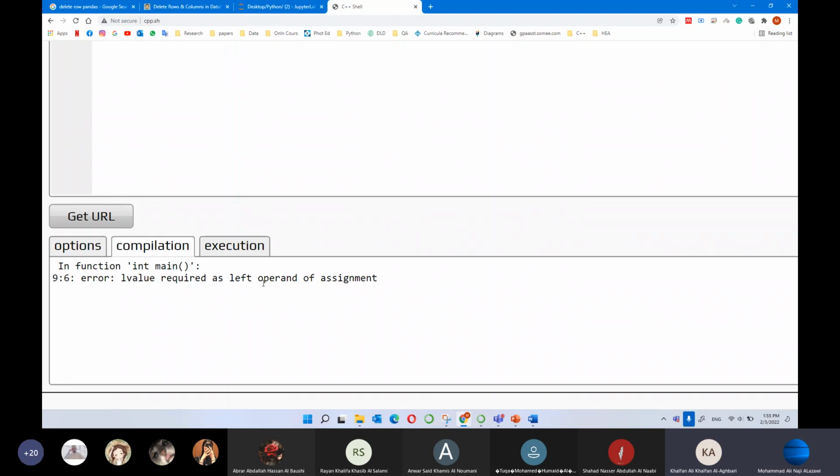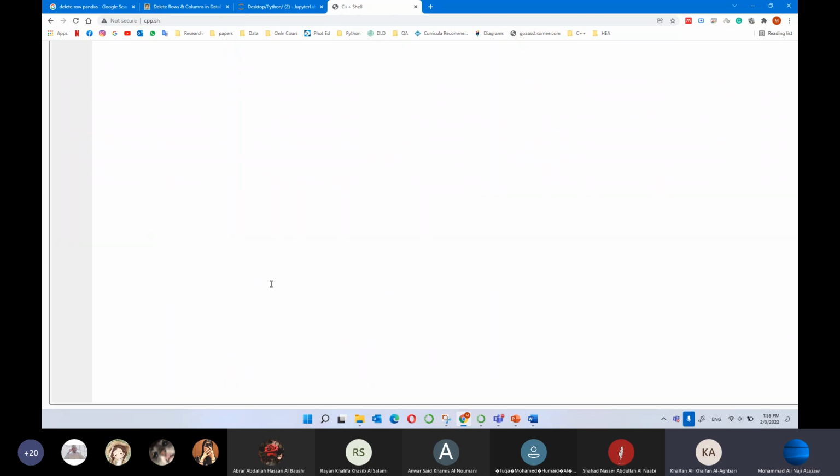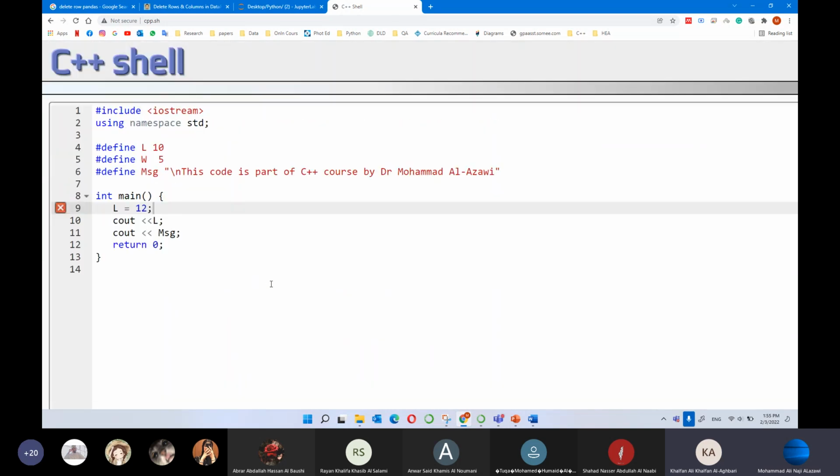Value required as left operand of the assignment. So I got here an error, which means you cannot change the value of L because it's a constant. All right, you cannot change the value of L as it was defined as constant here.